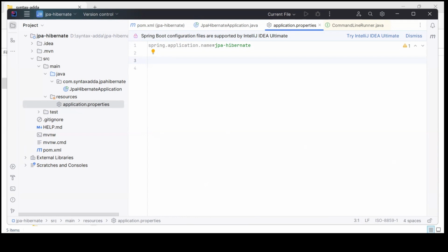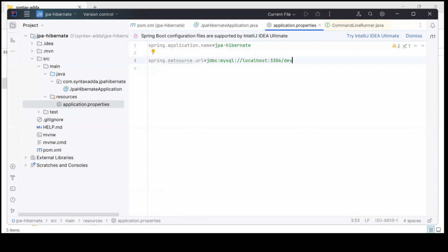So for that we can write spring.datasource.url equal to jdbc: and it's a MySQL database, so I'm going to connect to MySQL. Where is my database located? It's localhost right now. If it is on some server, then you will provide the details of where your MySQL database is sitting. The port was 3306. And what was my database name? It was dev.